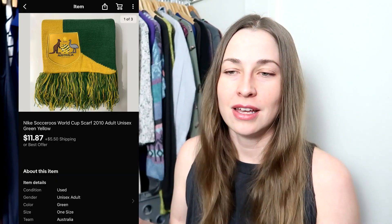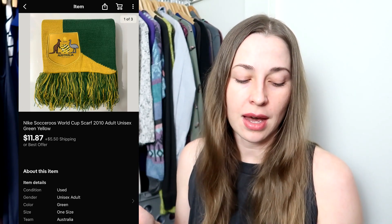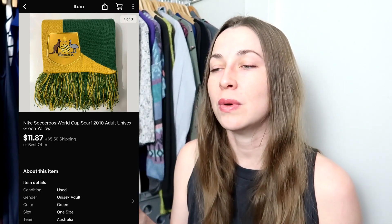This next piece is this Nike scarf. I think I paid about a dollar for it at the CHKD. It's from the 2010 World Cup. The buyer paid $11.97 plus shipping. Whenever I send anything soft — like plush or clothing — I put one of my old business cards in with a handwritten thank you. This person messaged me on my other Instagram account and asked if I had any other soccer scarves because they collect them, saying I have such reasonable prices. I told them unfortunately this is the only soccer scarf I have, and that football isn't something that's easy to source locally.